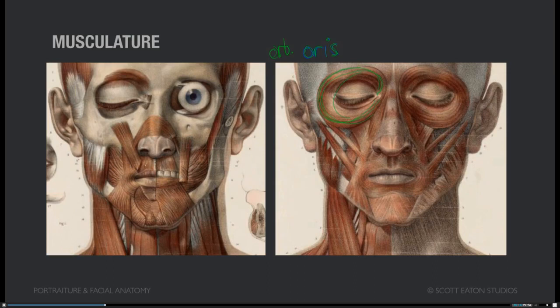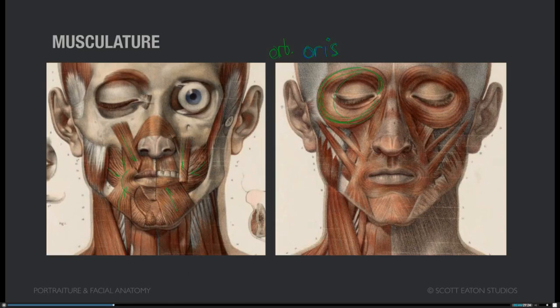It's not just its own concentric muscle fibers, but it actually is infused with muscle fibers from all these different angular pullers and lip pullers. And so it's hard to really categorize it as just one single muscle because it does so many things and is manipulated in so many ways.